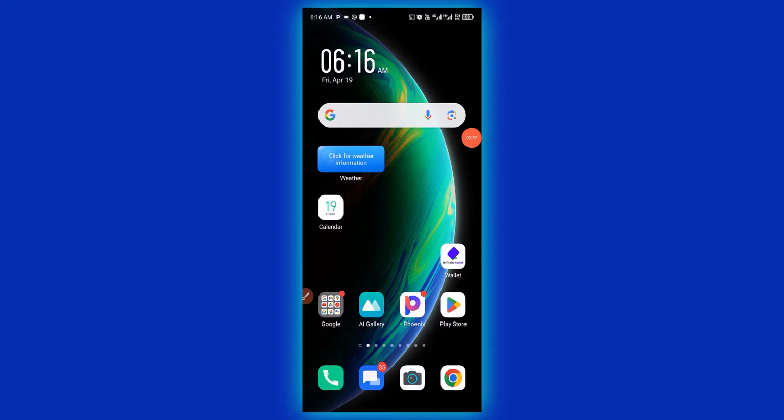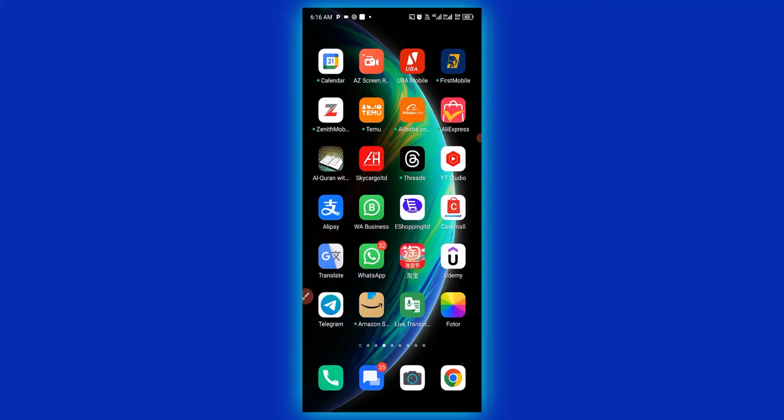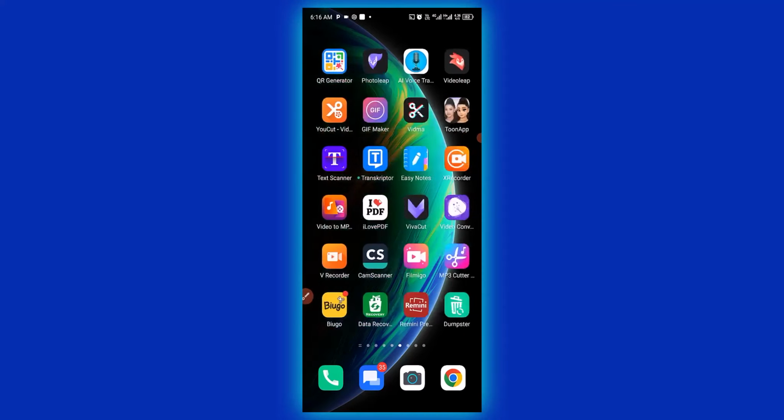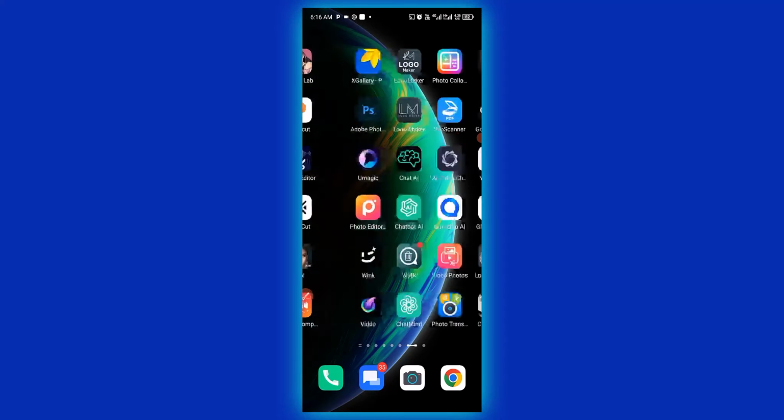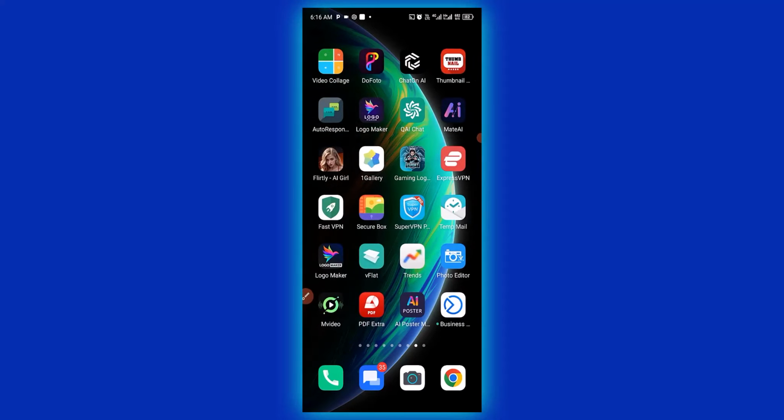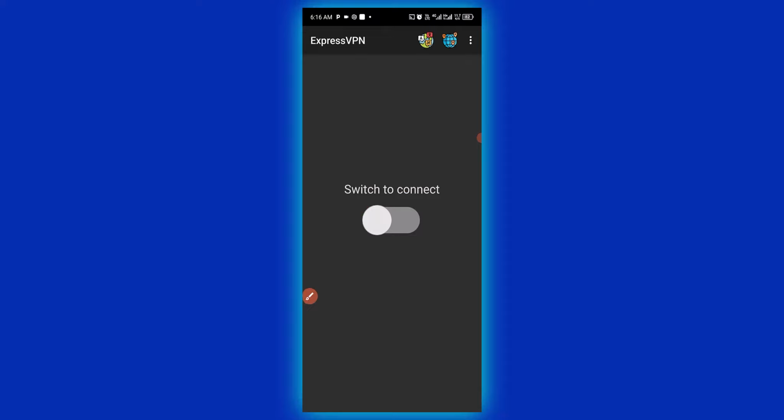After a successful download and installation of Express VPN, you can head over to your phone screen, just like what I'm doing right here, and locate the VPN logo like this. So I'm going to click on it. So we have it this way. Next, I'm going to click on this switch right here to connect.